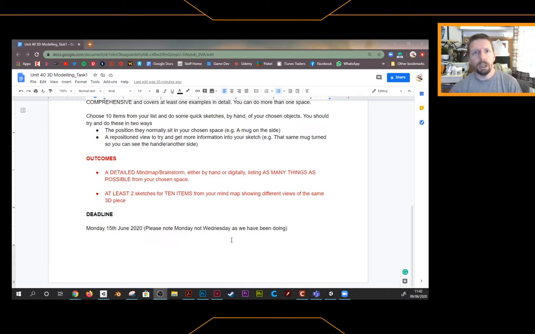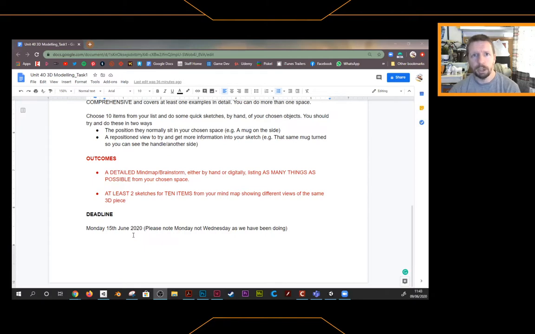So that's your task. That's what we want you to do, and we're going to look at different aspects of 3D modelling and prepping for 3D modelling over the next few weeks. If we get there, we'll set you up so that you can have a go at creating your 3D models, either towards the end of term or maybe over the summer holidays. So that's where we're heading. Make sure you all submit something, please. You've all got the chance and the ability to do this.